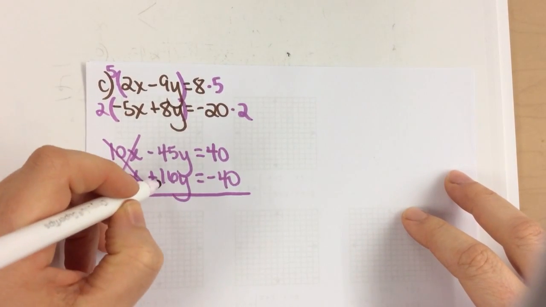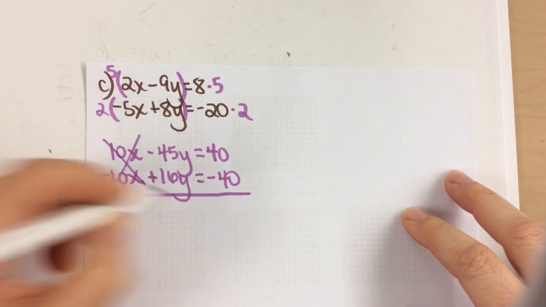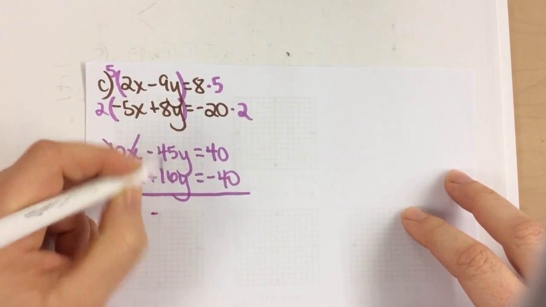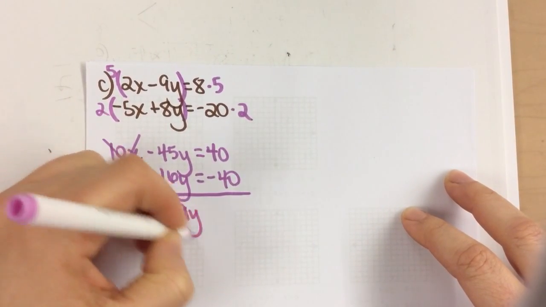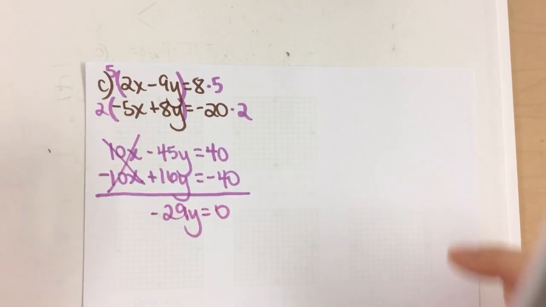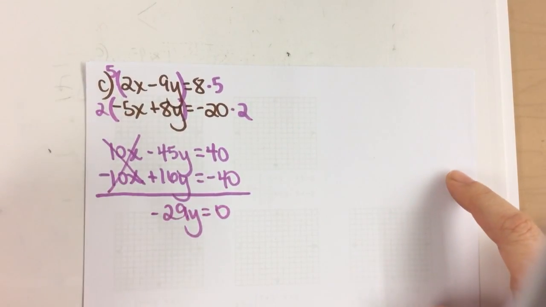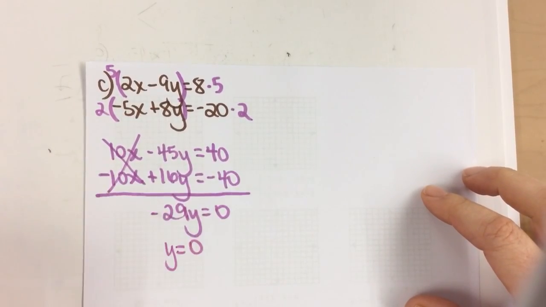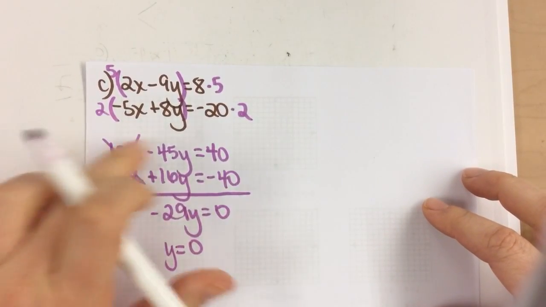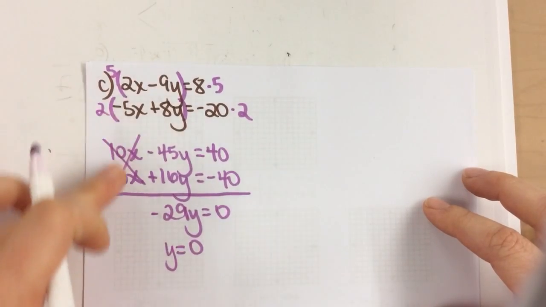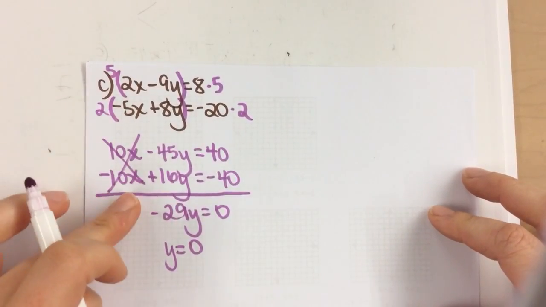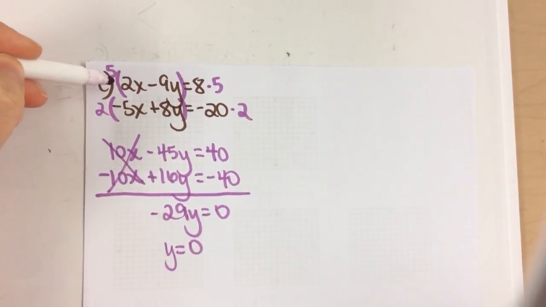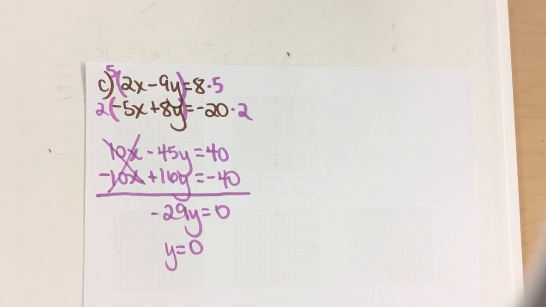So what is 45 minus 16? Negative 45 plus 16 gives me that. And again, dividing by 29 or negative 29. 0 divided by anything is 0. And then I can plug in anywhere that there's an x and a y. So I could choose any of these 4. It doesn't matter. So I'm going to go with the one that has the smallest numbers, just like always.